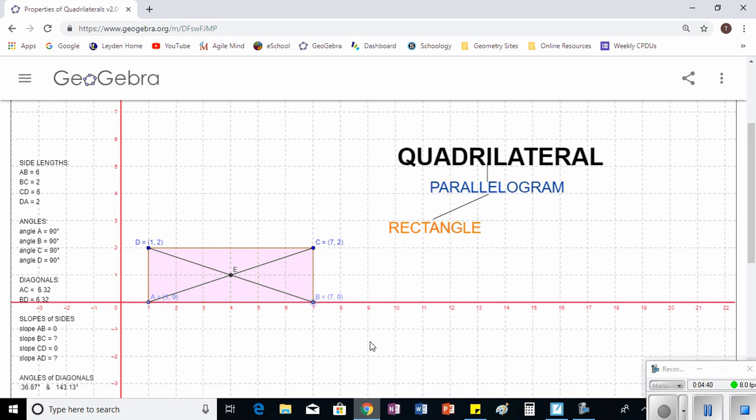They're really simple. Number 1, the angles are 90 degrees. And number 2, you probably wouldn't notice, but the diagonals, if you look down here on the bottom on the left-hand side, the diagonals are equal to each other. So our 2 rules for a rectangle are that all the angles are 90 degrees, and the diagonals are the same. They're congruent.